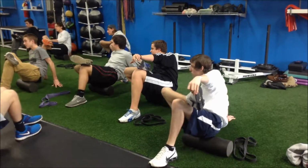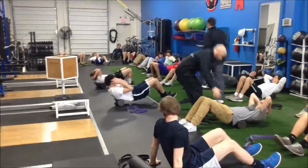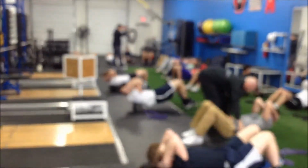Yep. Left butt. Our belly button all the way to our shoulder blades. So elbows as close together as possible, guys. Twist your hips, roll those shoulder blades up, and roll your front back and shoulder blades. So bring those elbows together.